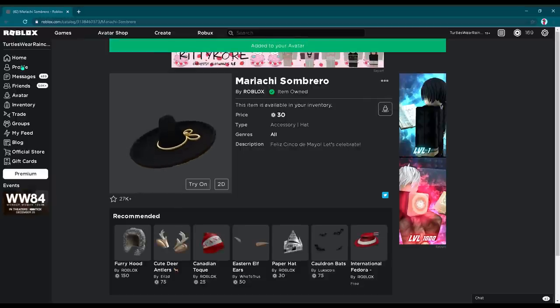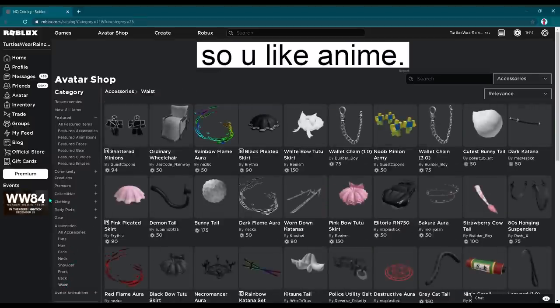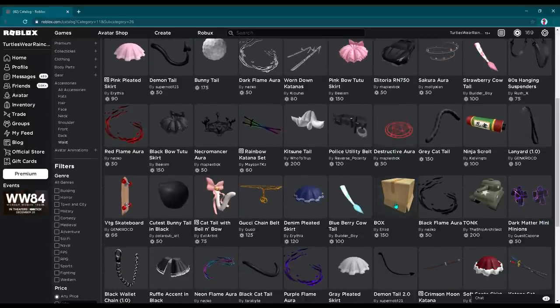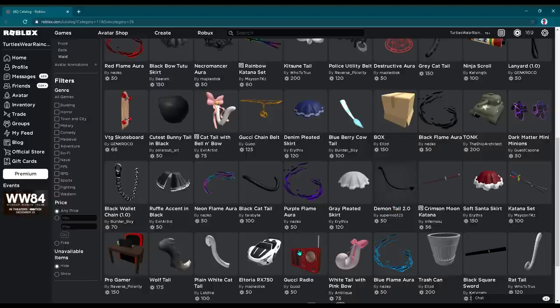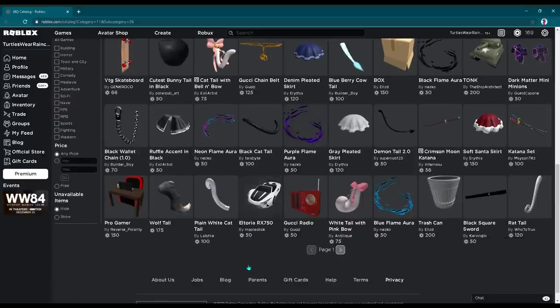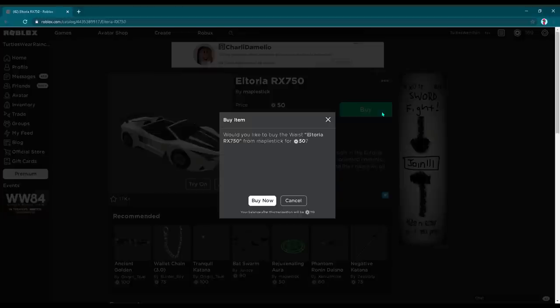Wear that. Okay, I need something big around the waist. Okay, let's look for accessories for the waist, because it's actually what's going to make my avatar out there. Ooh, I want a car. Should I get a black car? Let's see. Can I find any more? Ooh, I like the white one, actually. You know what? I think I'm going to get the white car. I'm going to get this one. Okay. Let's buy this.